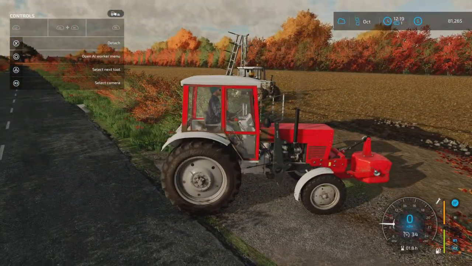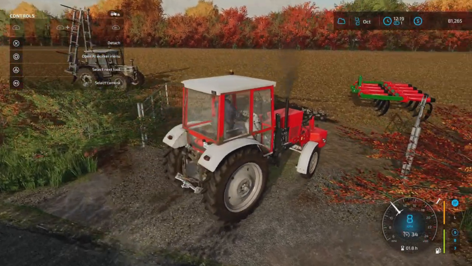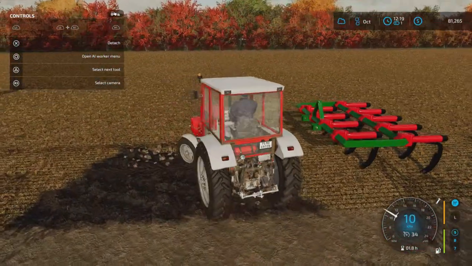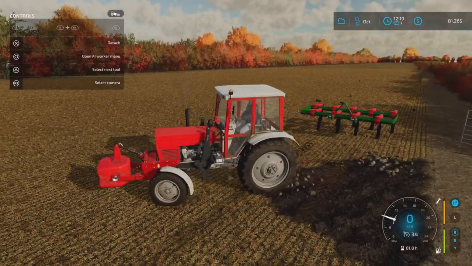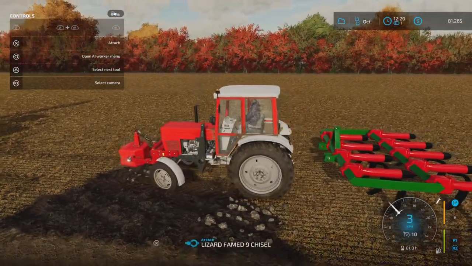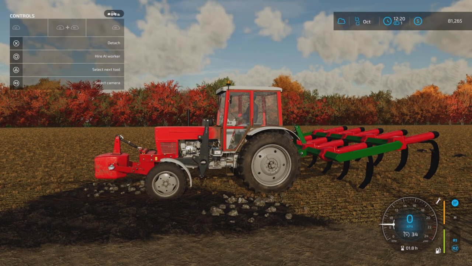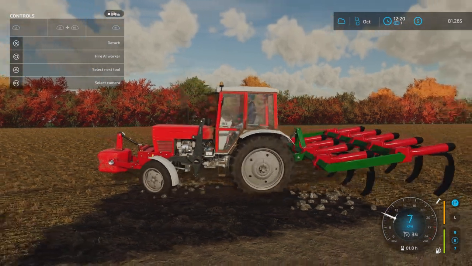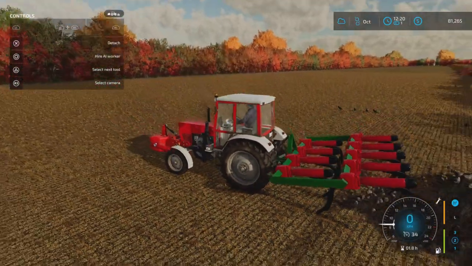Now, what's the weight on the front there? That's 1,000 kilograms. He's gonna tip over, isn't he? Come on, buddy. Oh, he's stable. He's stable, all right.